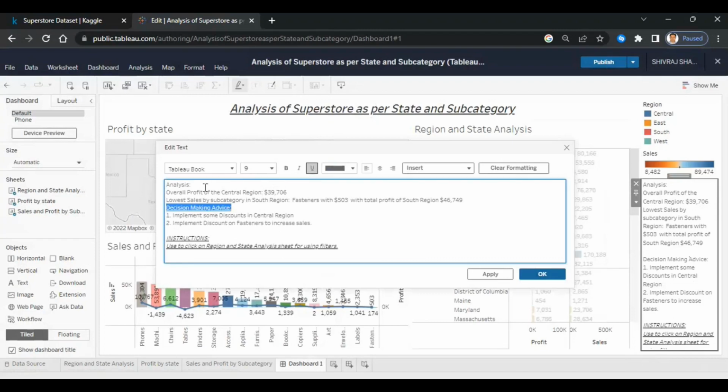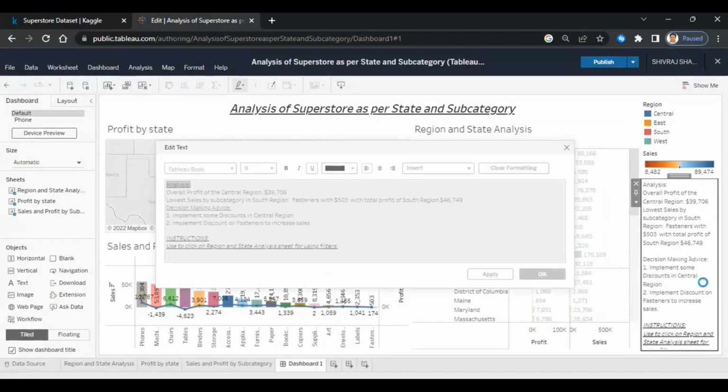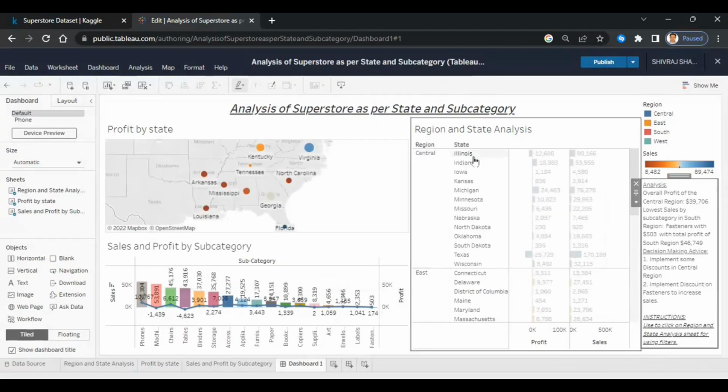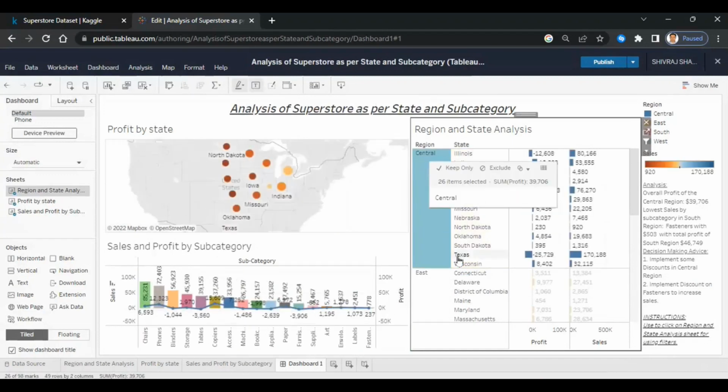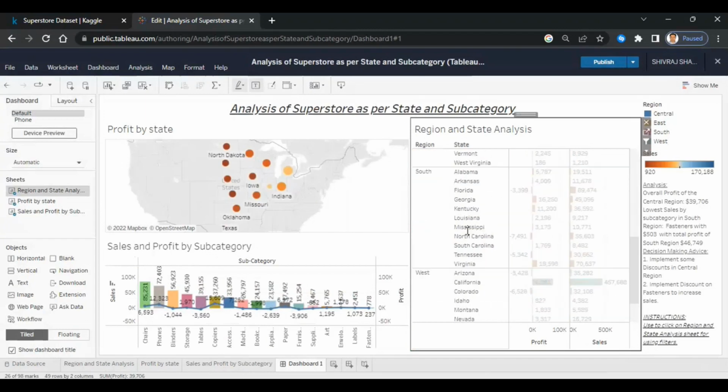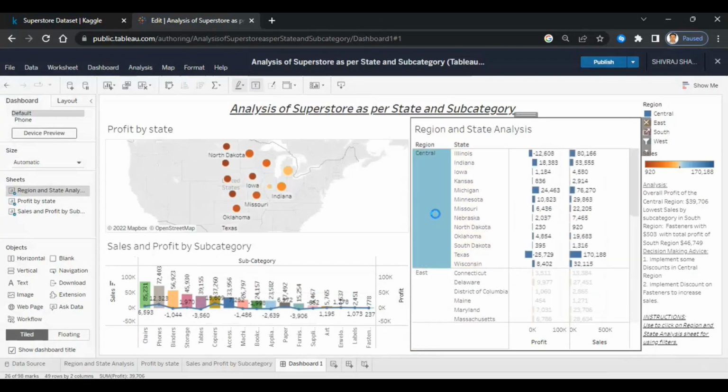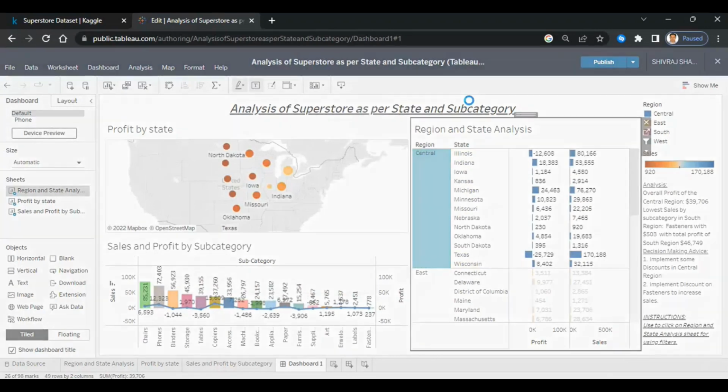Make it underline. Click on OK. Now, using filters, anyone can understand that whenever they are clicking on your state or anything in your region and states analysis, the data can be filtered, right? So this is about your first dashboard. Click on publish to save it again. Don't forget to save it.